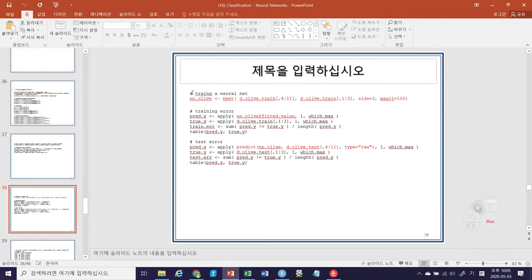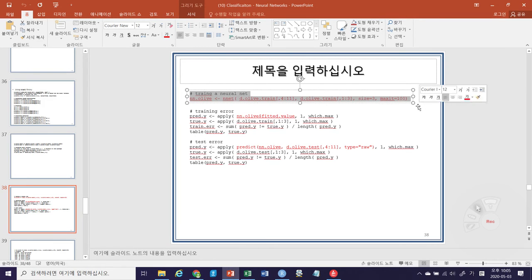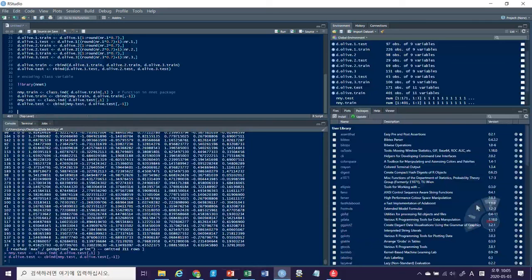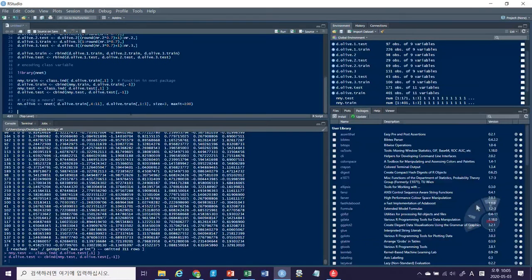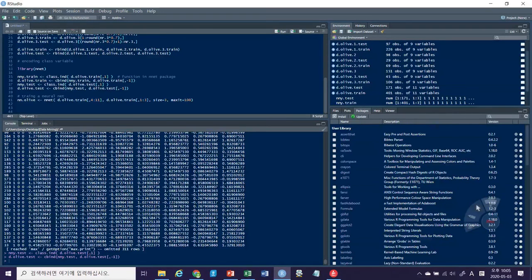After that, only this line is to train a neural network. The input of this nnet function is a matrix or data frame for the x variables, and then a matrix or data frame of the y values, and here the size is the number of hidden nodes.